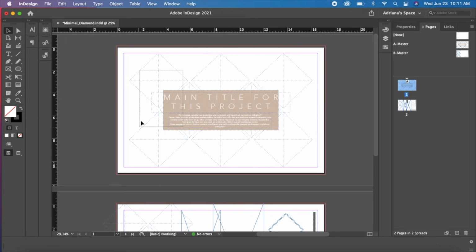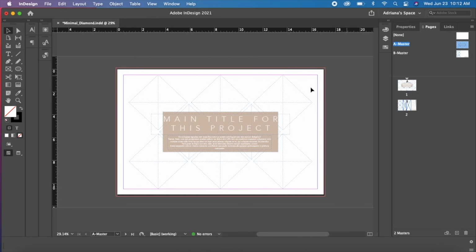If I try to click on this right now, unfortunately there's nothing I can do because I can't move things around. I could, there's a specific command on the keyboard I could type to do that, but because I did the rendering in the masters, that's why the pages is not really giving me the editable version. This is something that you will thank me for later, because sometimes you're moving things so much. Essentially, you want to make sure you have a workable workspace and page without having to move things around too much. So I'm going to double click on my A master, since this is where my little boxes are placed.